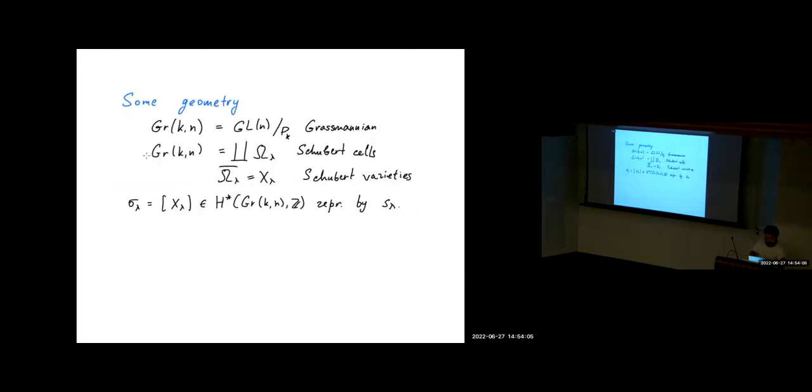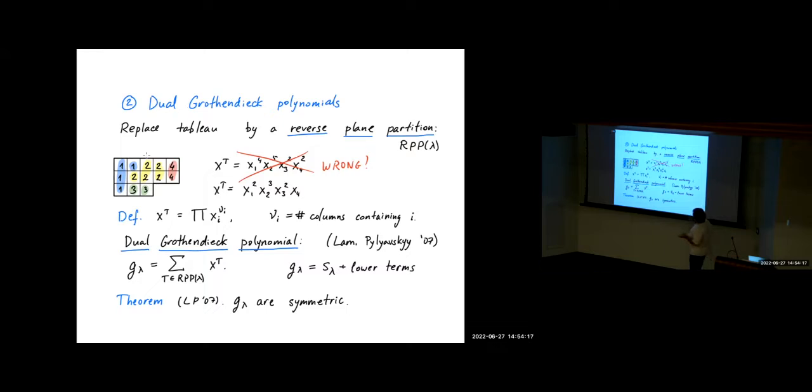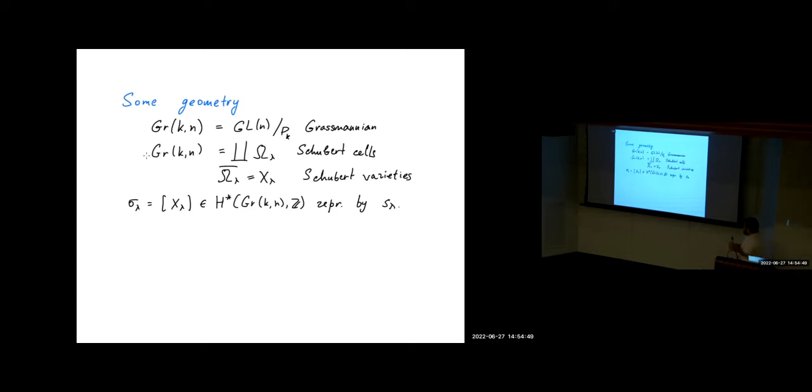Okay, so let me tell you briefly about some geometry. In particular, a good remark is that it is obtained by a triangular change from the basis of Schur polynomials. So this is again a basis. You can view it as a certain deformation of the basis of homogeneous Schur polynomials. These guys are not homogeneous. So to Schur polynomials, you add some lower degree terms, and this, of course, is still a basis. And here's some geometry behind it. If you take a Grassmannian, you can take its cellular decomposition into Schubert cells, and their closures are called Schubert varieties.